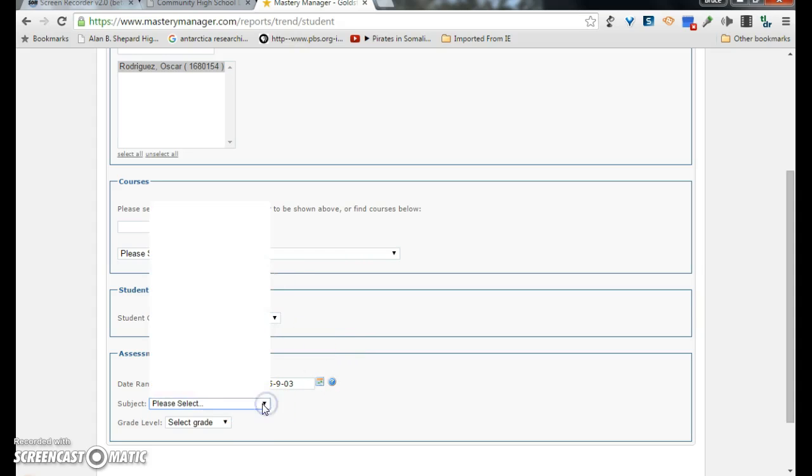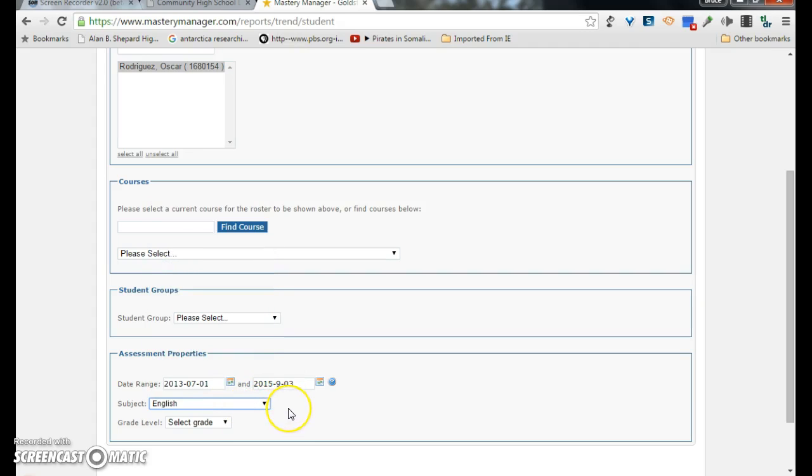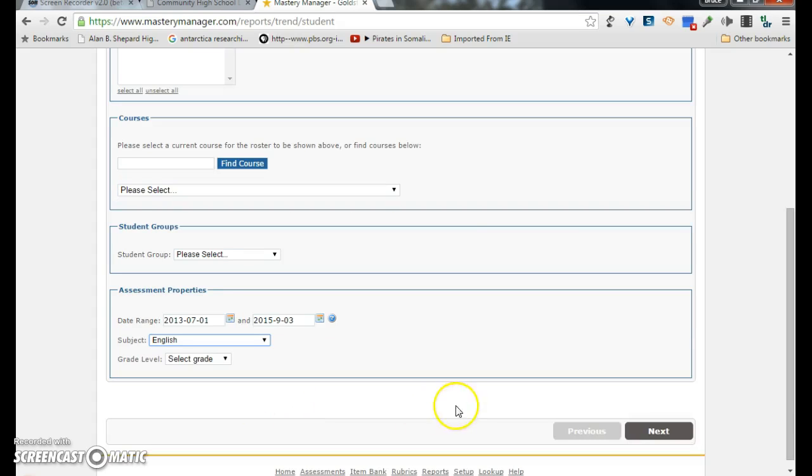And then I'm just going to select a subject. I find that it's easier if I select a subject, and I can then go through and do English, math, social studies, and science. And then if you want to look at the electives, look at the electives. But I find it's easier if I do it via subject because then I don't have to look through as many tests, and it's going to go a little bit faster as well.